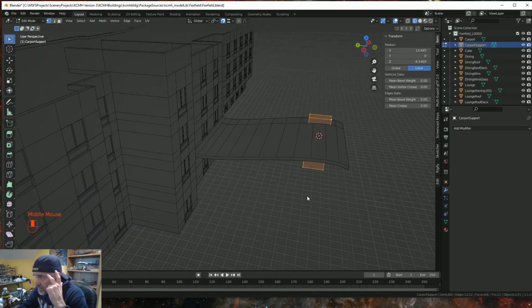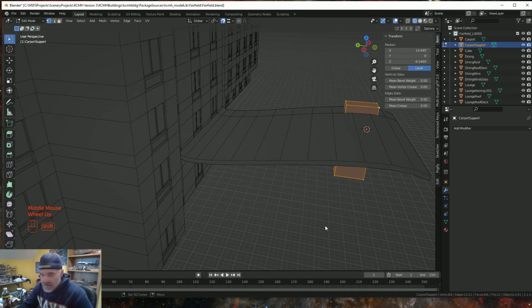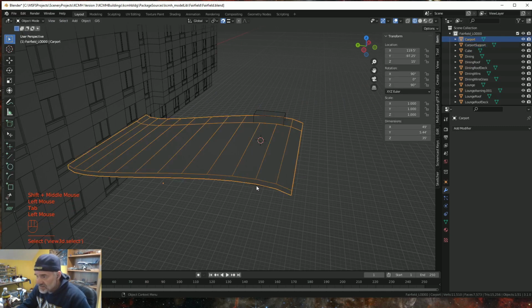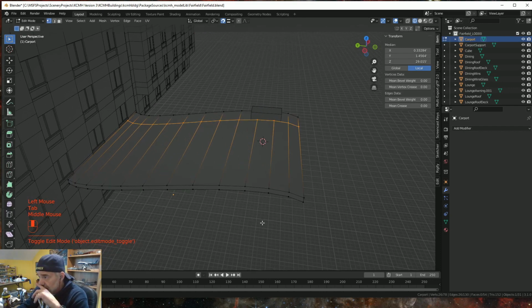All right, so what I want to do is get out of edit mode, select our canopy again, tab into edit mode, and do a loop cut across here and here, even with these lines. So we're going to Control R, like this.